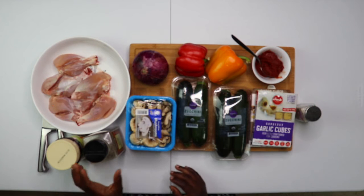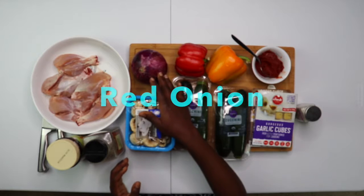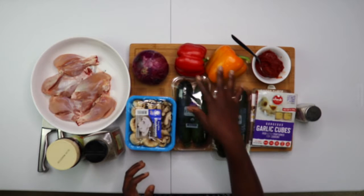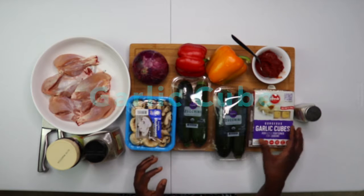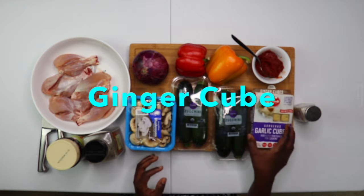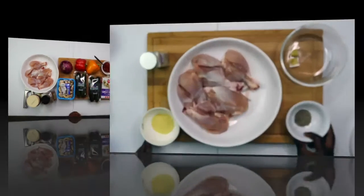Chicken bouillon, black pepper, mushrooms, red onion, two bell peppers, two zucchinis, garlic cube, ginger cube, garlic salt, and tomato paste.